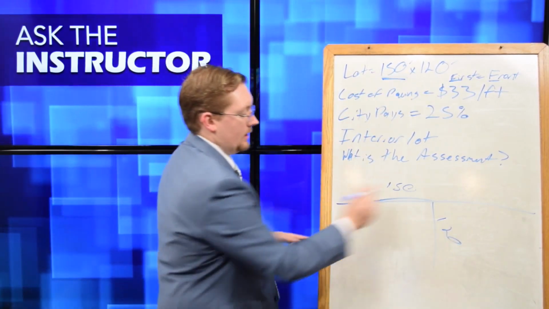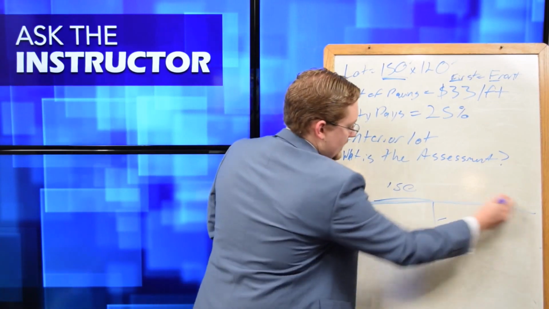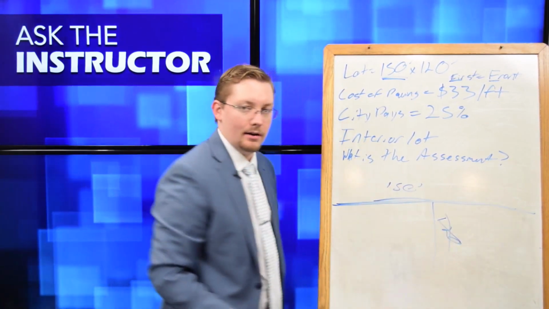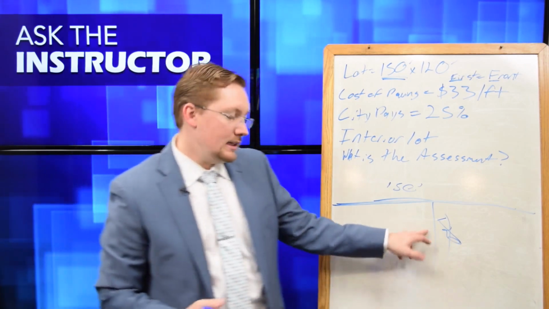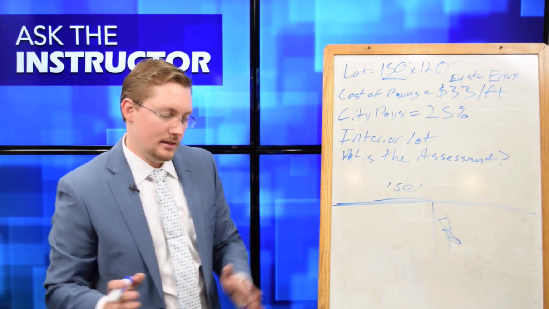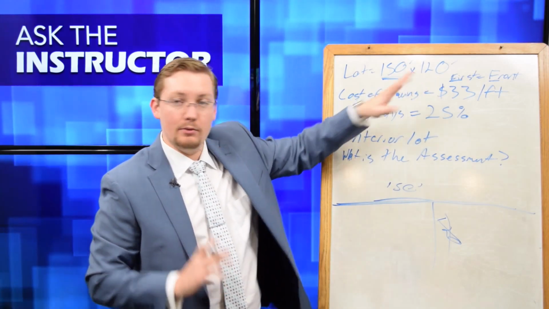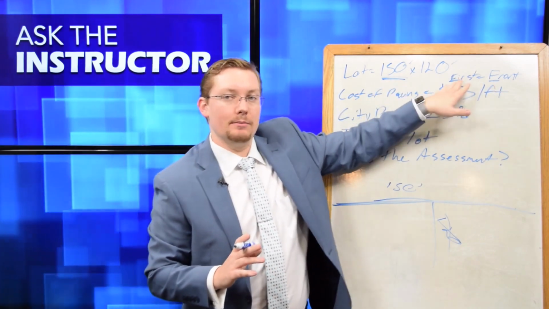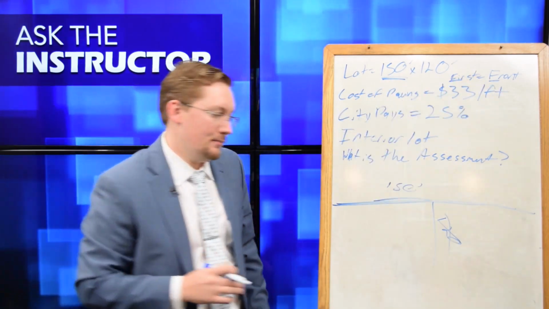And you can see that with what I kind of drew out right here. This would be our street. The 150 feet, that's our frontage. The 120 we don't care about. If it was a corner lot, we wouldn't need to use that second dimension. But the second dimension is the depth of the property. So if it doesn't specify in there, which I don't think it will, you're going to have to remember the first number is our front number. Remember, first number is the frontage number.